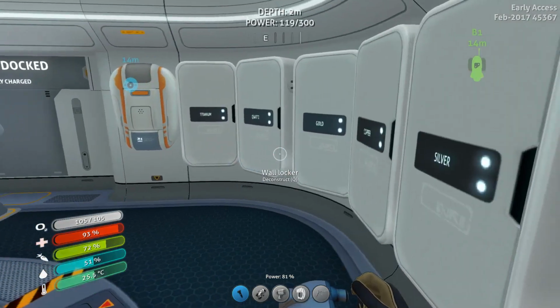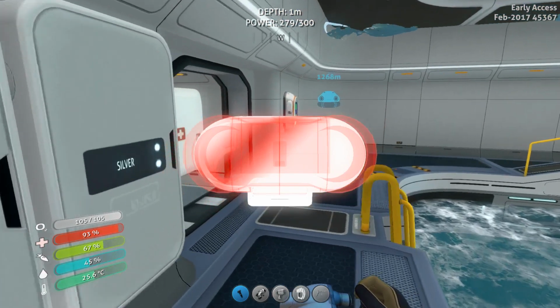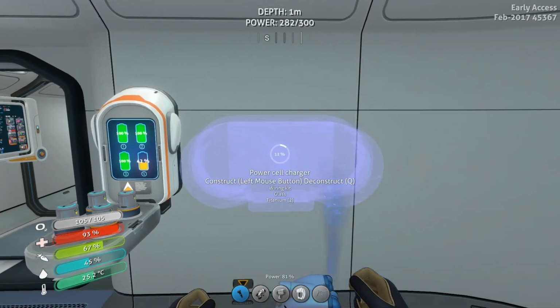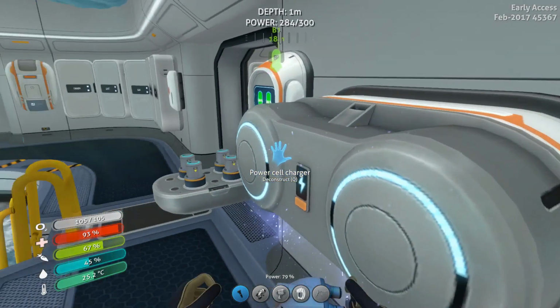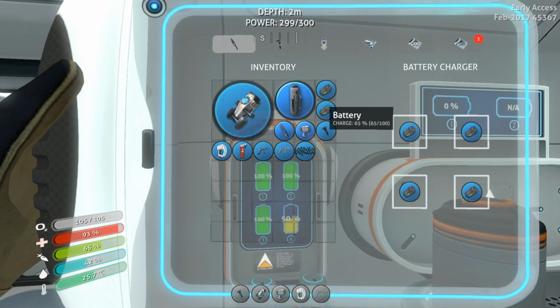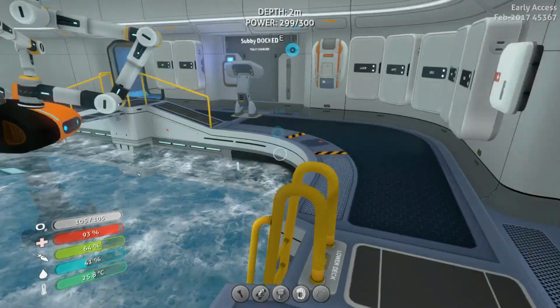Because I don't know what else we need for the Cyclops. Let's see. Power. This one. Yay, there it is. Oh, why not place you right next to this one? Well, why not place it here? Nice. Awesome. Okay, we're gonna place this one. This is going nicely. Do we have any other batteries? Yes. We can take that one. Put that one in here. That one. Yeah. Okay. Cool.